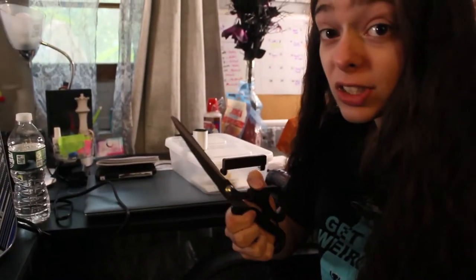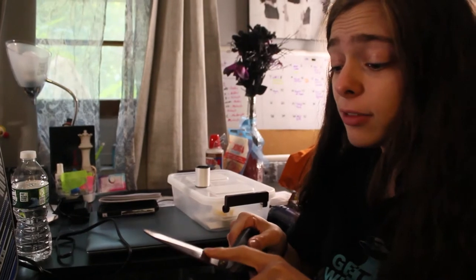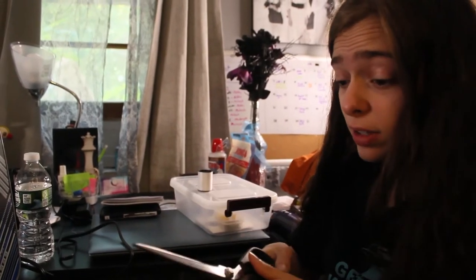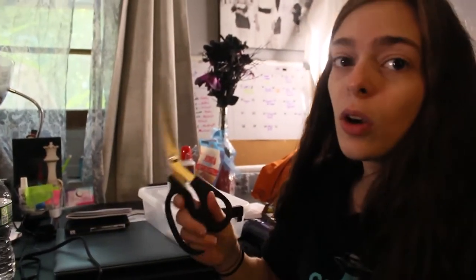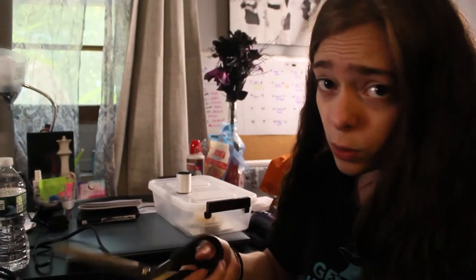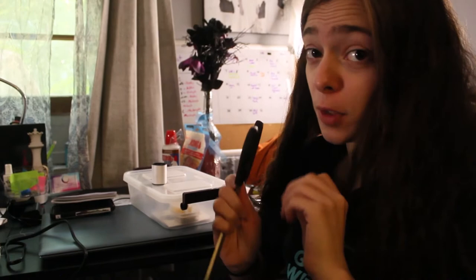Don't use fabric scissors for things that are not fabric, because if you do, it will dull the blade. I believe, I could be wrong, but sewing scissors, all different types of scissors, if they're for different materials, they're sharpened differently. These are sharpened to cut fabric. They're dense materials, cloth, and the different ways they're sharpened, they'll dull differently. So basically, don't use them on paper, don't use them on cardboard, don't use them on tortillas. Fabric. Only fabric. I'm sure the seamstresses and seamsters, they might be gender neutral, I don't know. Any sewing people out there will know. Only use them for fabric.